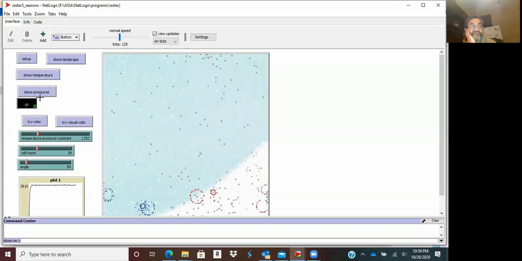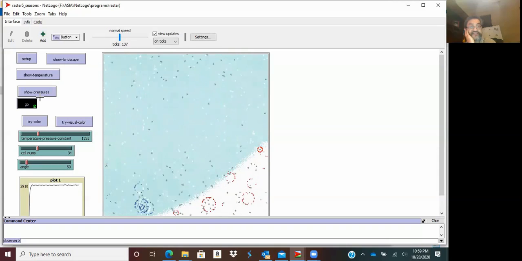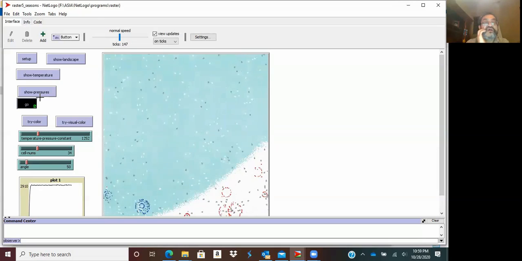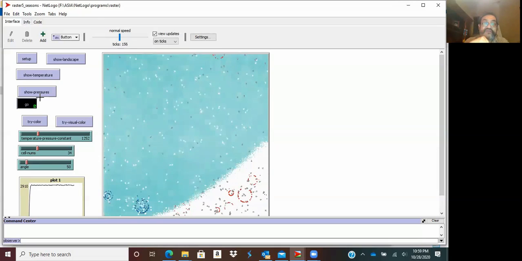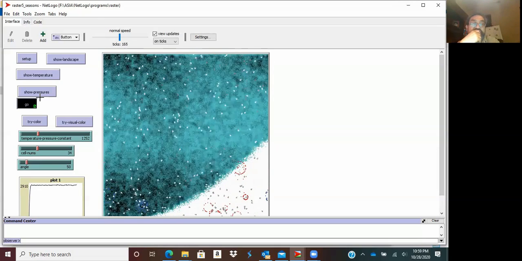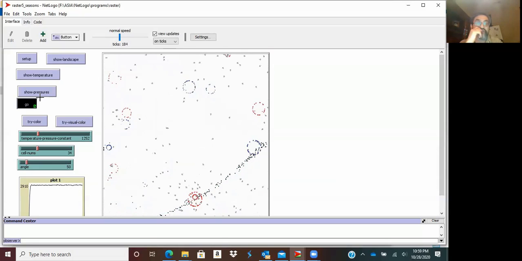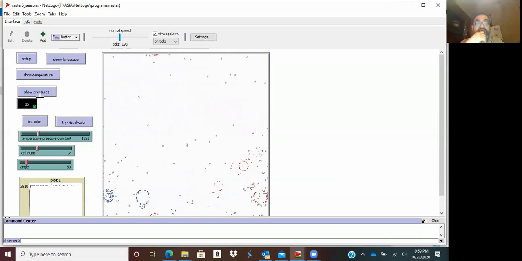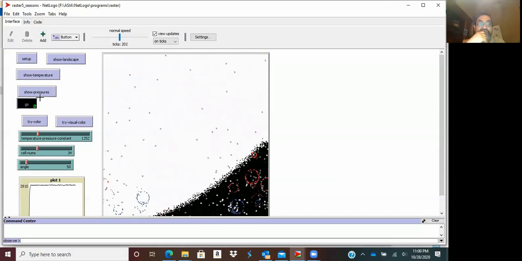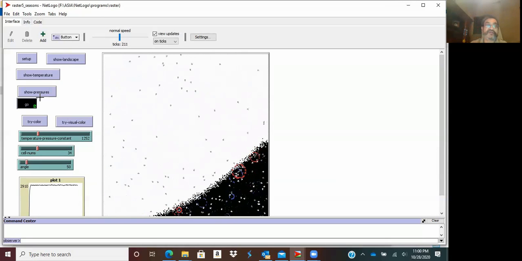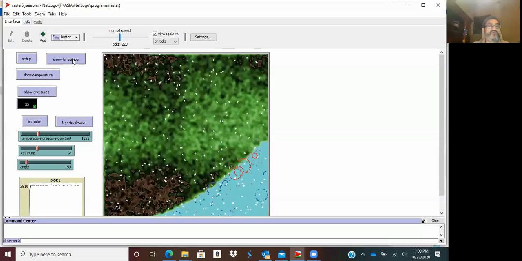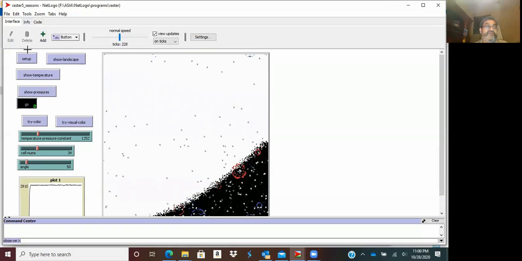So that is something that you can really simulate, the dynamic change in the pressure. Again, as season changes, the location of high and low pressure system will change as well. So this is something that you can really do with this kind of a model.